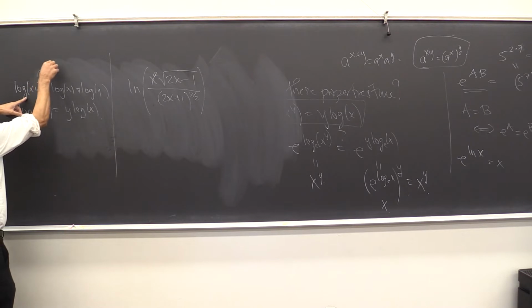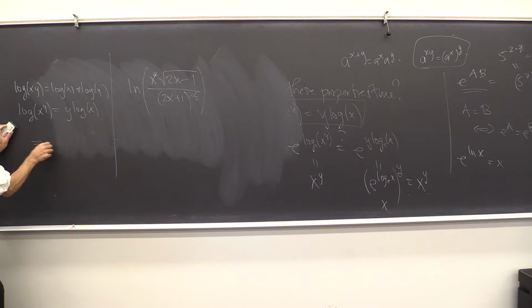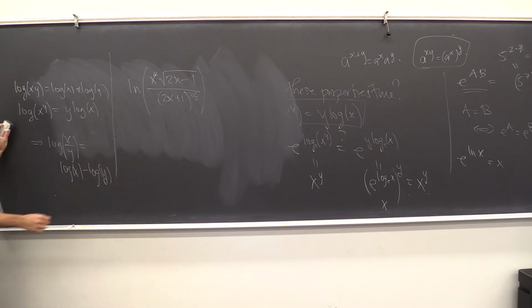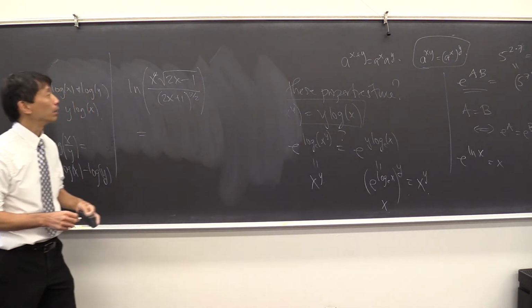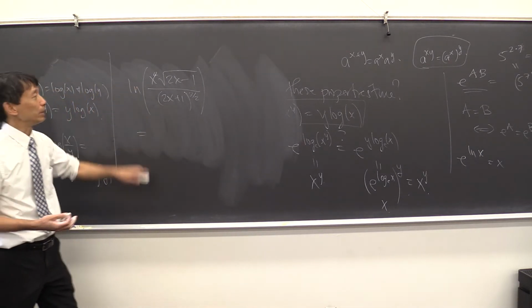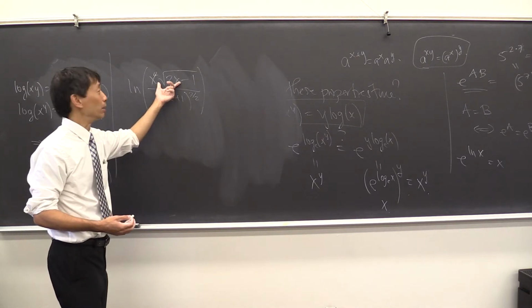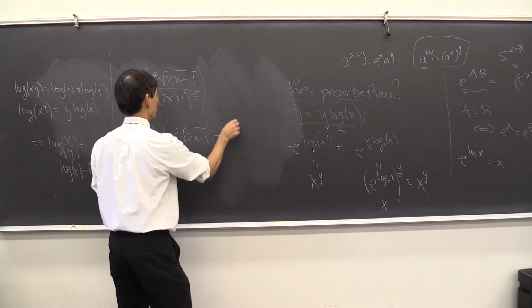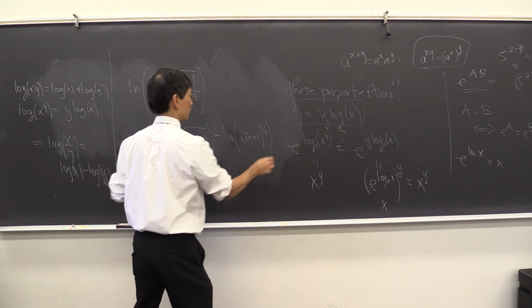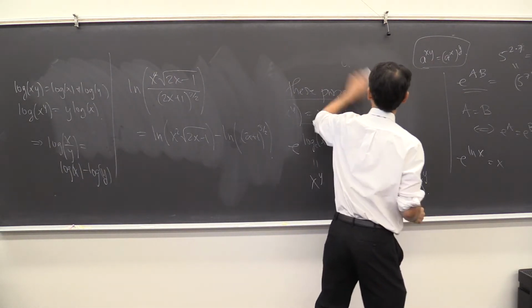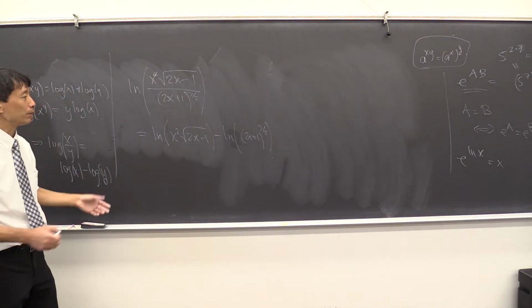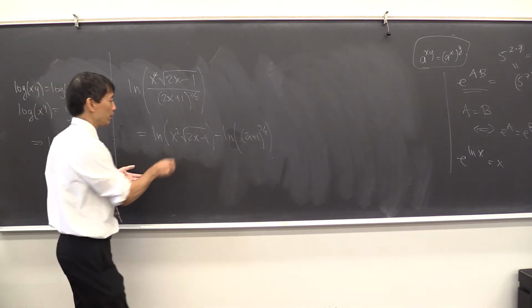And remember, these two together give you that log of x over y equals log of x minus log of y. That was a consequence of these two, a useful one. So one thing we could do is say, we've got a fraction here, so we're going to take natural log of the top minus natural log of the bottom. We're going to expand this thing out into small terms. What could we do with this thing?